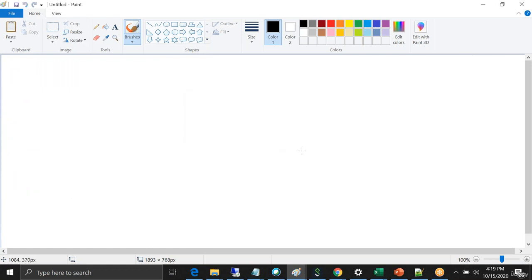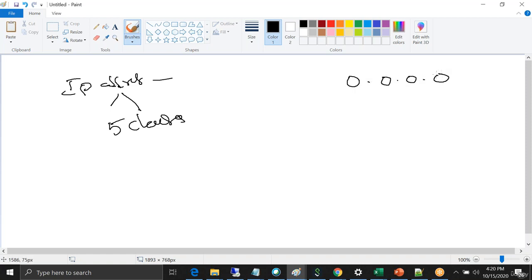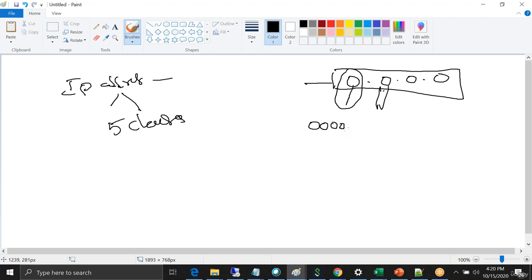So in short, we can write IP addresses. Again, these IP addresses have been classified into 5 classes. So the total 0.0.0.0, right? This is the decimal value. If you write the same thing in a binary value, just imagine what is the binary value if you write the same decimal value into binary. So what is the value? This 0, what is the value?